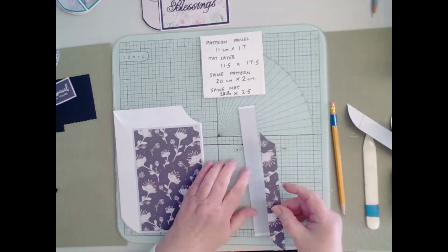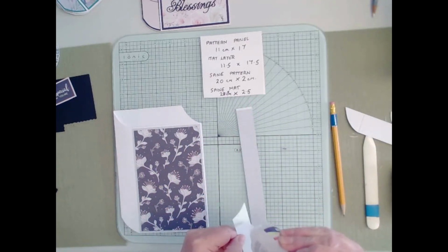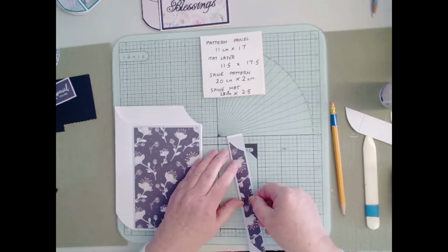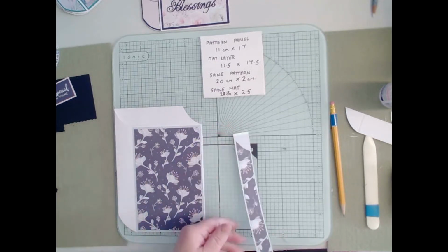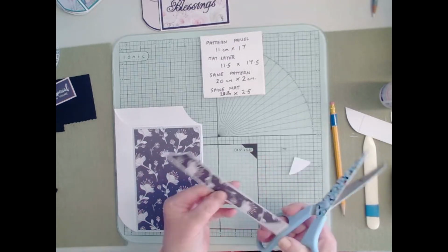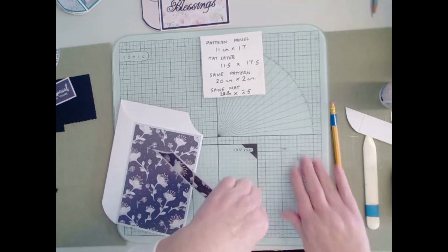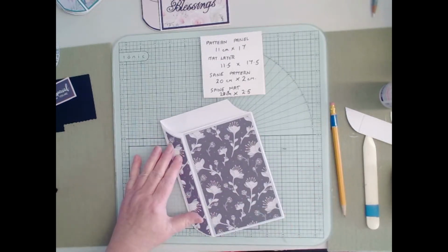Now I've cut this 2.5 centimetres on here. Place that on, and I can even up my edges. Sliding a little bit. Now if I hold it in place, I can replicate that curve there, and I can replicate that curve there. So this will now fit onto there.